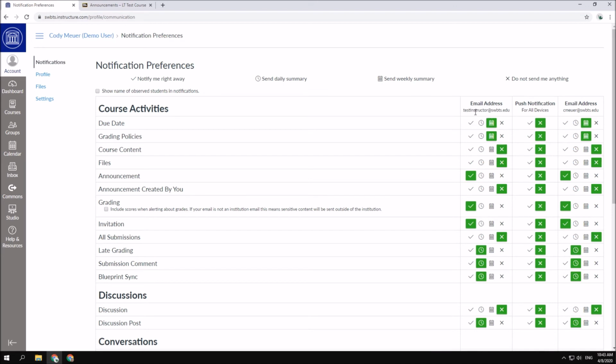So, for example, I've got this test instructor email and then also my staff email right here. I can come in and customize what notifications I will receive and when I will receive them by adjusting from each account. So I can come in and easily click these options here. You have the option of receiving notifications immediately, on a daily basis, on a weekly basis, or not at all. So if you've got your phone set up here, you can see those notifications for your phone as well.